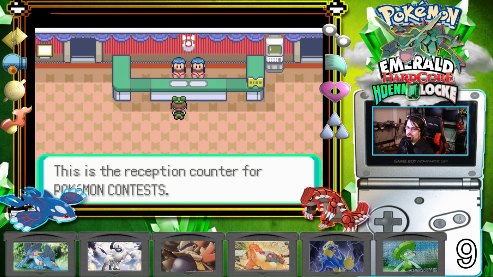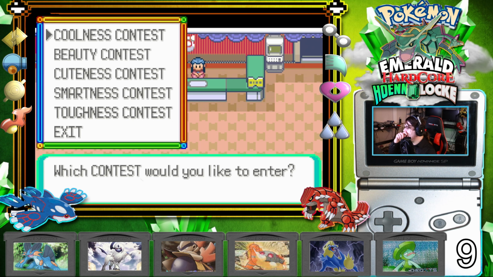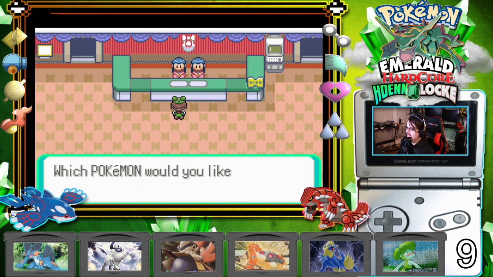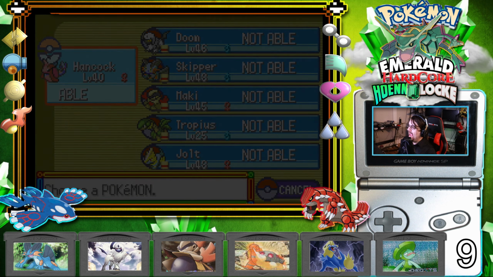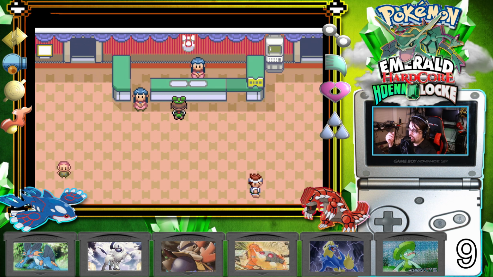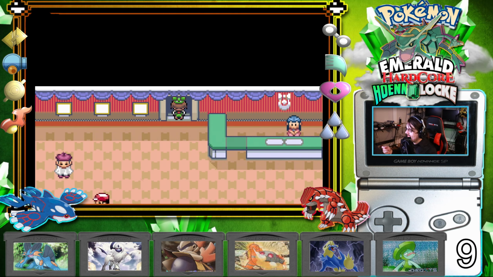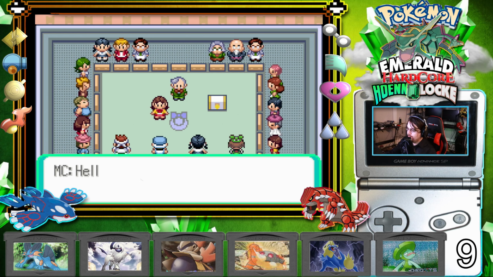All right, we're down to our next one. Would you like to, yes. Which rank? Oh, no. I would like the next rank. Super. Now that I know there's five rounds, I'm set. What would you like? Hancock, the winner, right? The beauty. Let's do this. I'm excited. I'm ready. Dude, beauty contests are actually kind of fun.